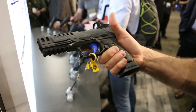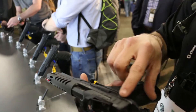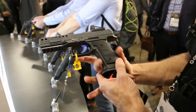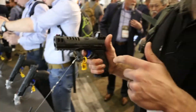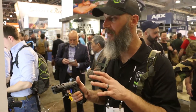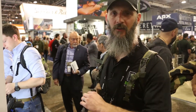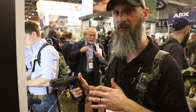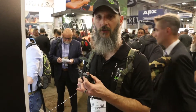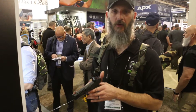A little bit heavier than the standard Q5 Match — obviously this is a steel frame — so it does have that nice beavertail on the back end of it. Really beautiful hand grip. And we all know that Walther is known for having one of the nicest triggers. This thing they're claiming is in that five and a half pound area. I don't understand it, because it doesn't feel like your standard five and a half pound trigger. It's amazing. Shoots really well, nice and flat — just all around a great gun.